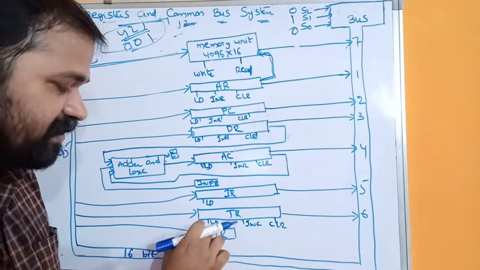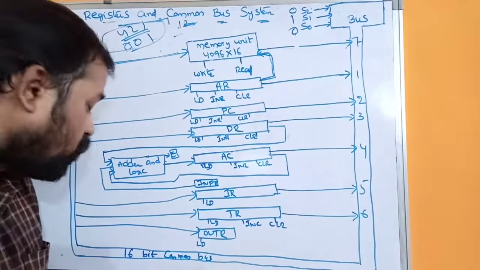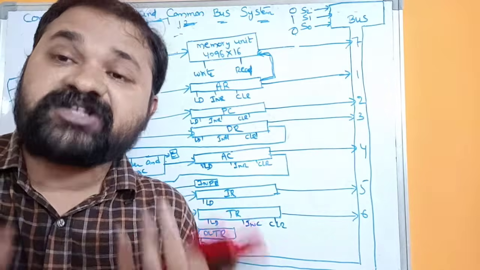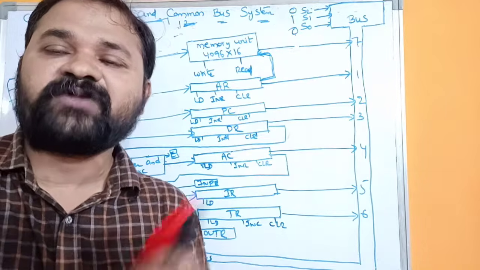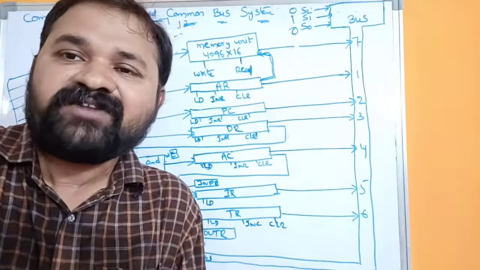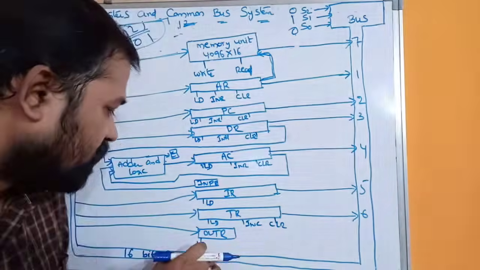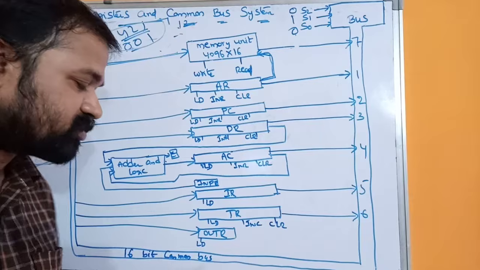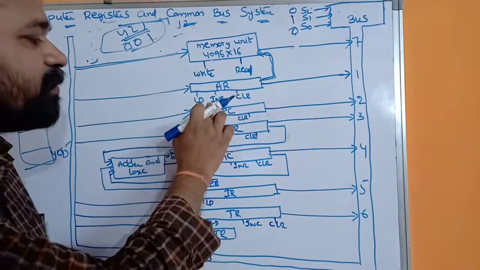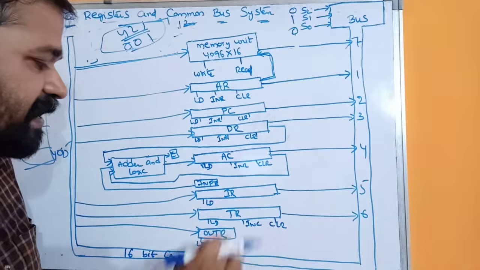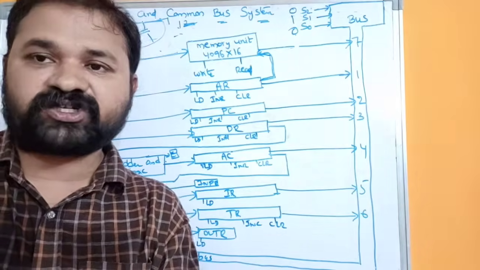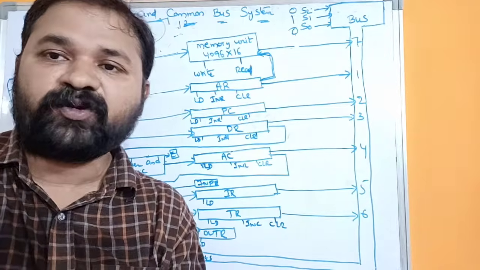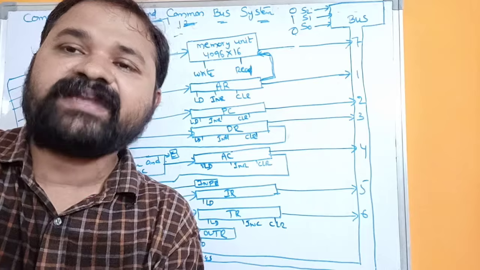Next, the temporary register contains 3 control inputs. Coming to the output register. The output register doesn't provide any information to the bus. Why? Because the output register gets information from the bus, which is passed to the output devices. So it only gets information from the bus. So here it has only the load control input. So the point is, the address register, program counter, data register, accumulator, and temporary register have 3 control inputs, whereas the instruction register and output register have only one control input, that is load. The input register doesn't contain any control input.